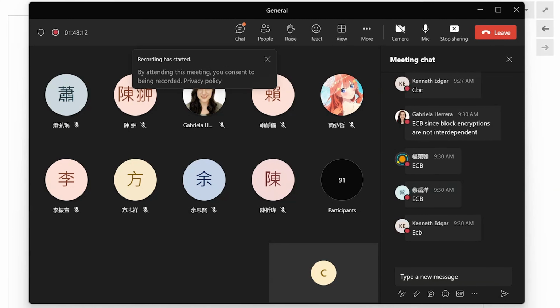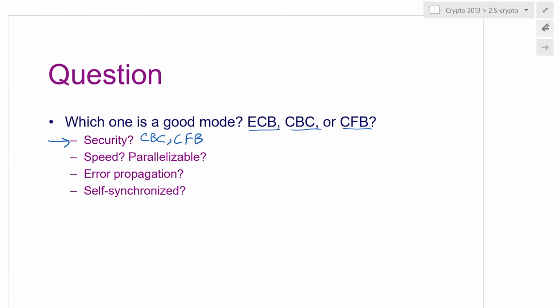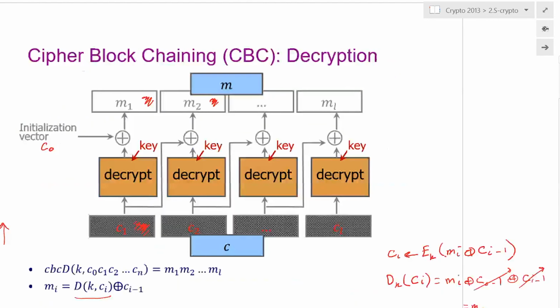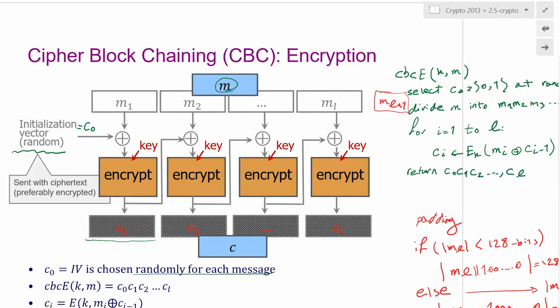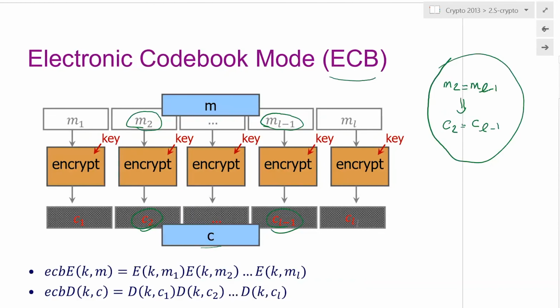Yeah. So everybody, yeah, right answer. Very good answer. So let's go back and see why, for those that maybe are a bit lost here. In terms of the ECB, for the encryption and for the decryption, we can achieve the maximum amount of speed. When you want to encrypt a message, the encryption doesn't depend on any other chain, anything other than the message itself. So if you have P amount of cores, then you can achieve a speed of almost P times faster. You can have every core work on one block of a message in parallel, and then you can do that encryption in parallel.